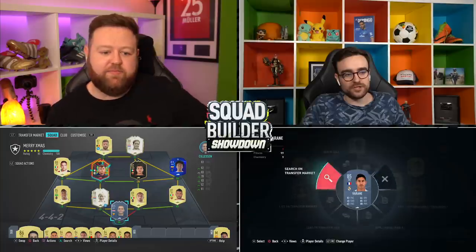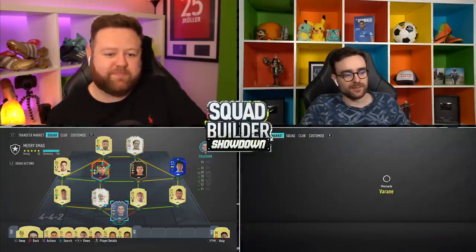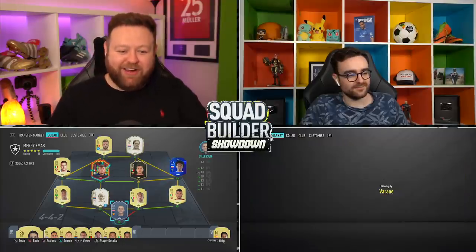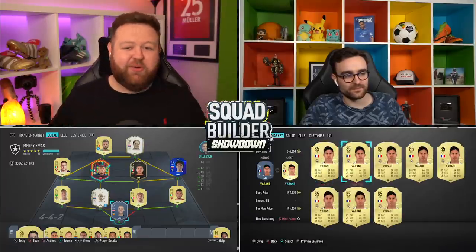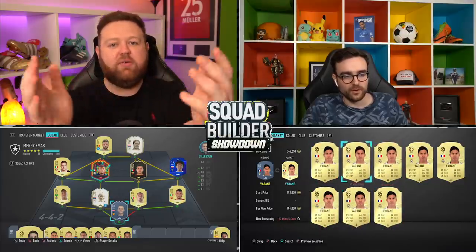You can spend 200k on my centre-back, questionable. But you know what? In for a penny, in for a pound, Tom. You've got Koeman. I need to up my game. Exactly. You've got to win, right? Because I've got two icons. I've got all sorts of special items in my team. So you're going to want to discard them, aren't you? Into the game we go.